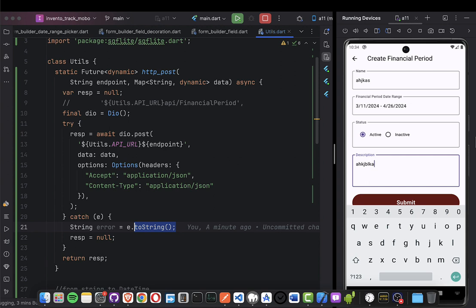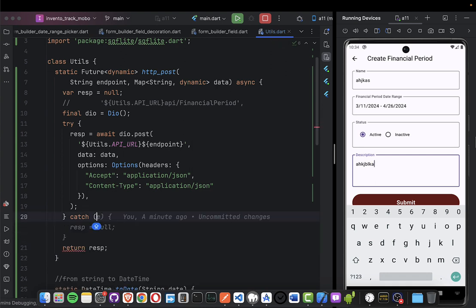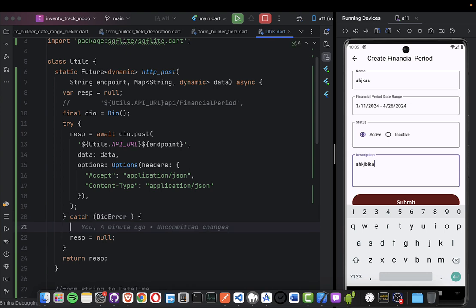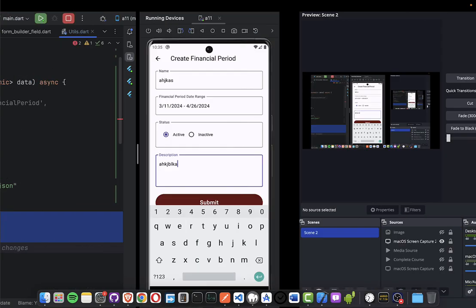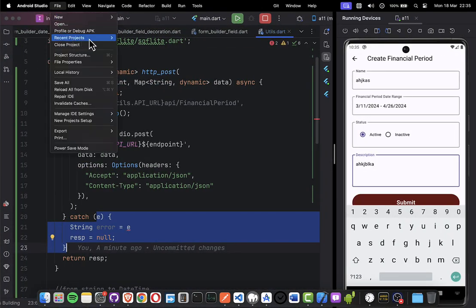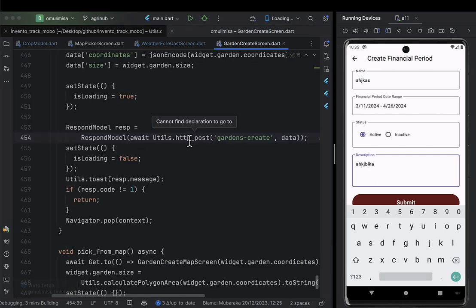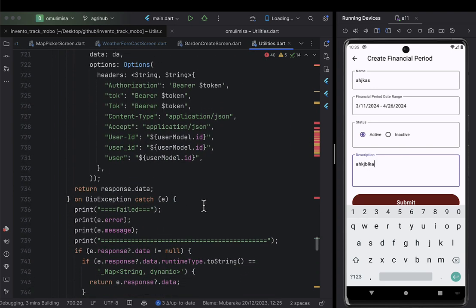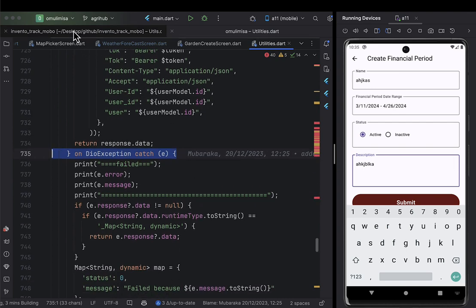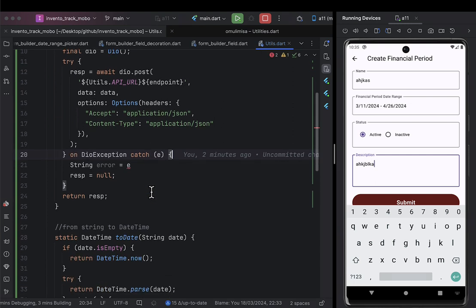Or I can just simply put here dot dot. Here there is what you call DioError, yeah, something like that. The DioError, yeah, I think. Let me see how I can surround this one in the DioError. Let me try to see here in some function in some project that I've done before. Try and catch, yeah, this is what I was looking for. Yeah, so catch it like this. On DioException, then you catch it like this.